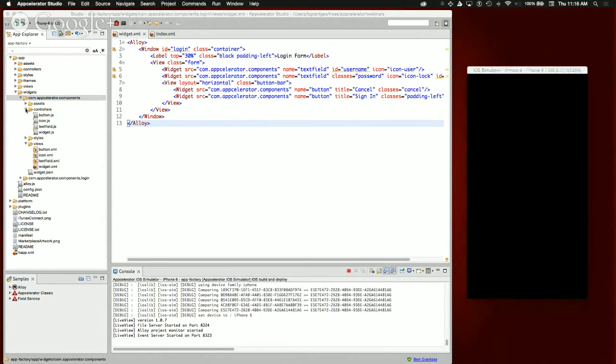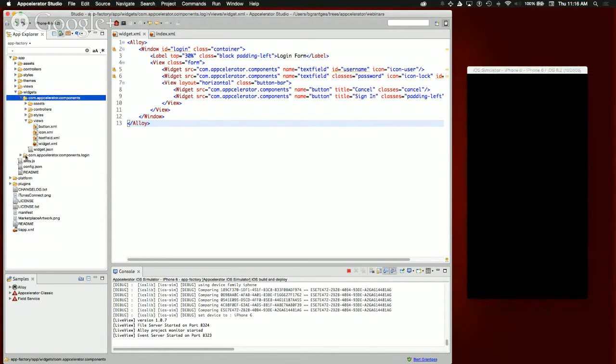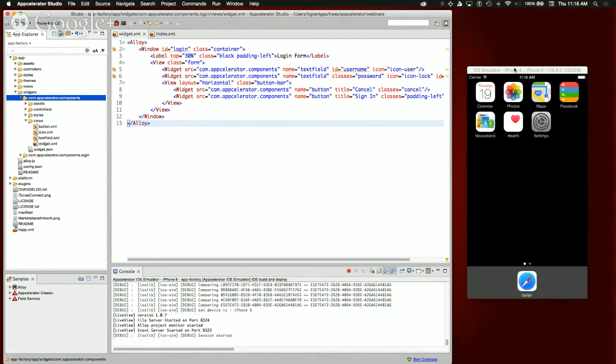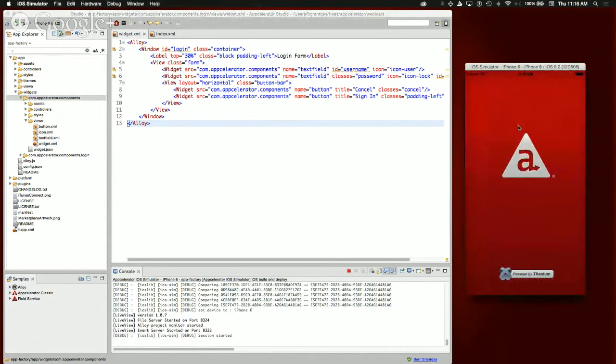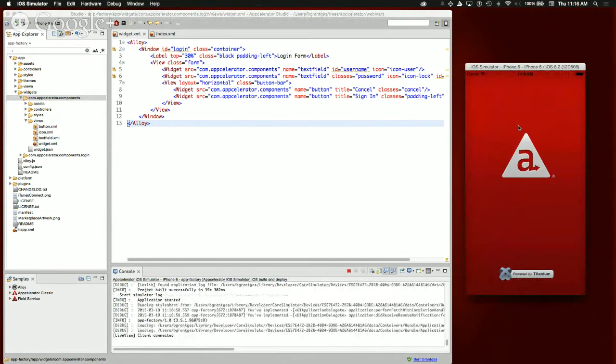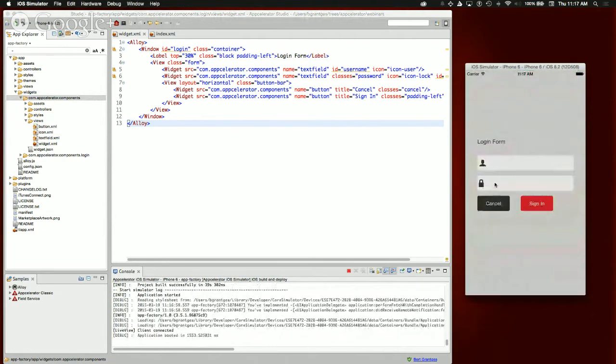This is going to help us derive the next item up on the dependency chain, which would be the login component. So as the iPhone simulator boots up here, we'll see that we've generated a form that's similar to what Chris was showcasing earlier. We have two text fields, each with an icon embedded within it. This is a label that's been added to the text field. And then we have two styled buttons here.